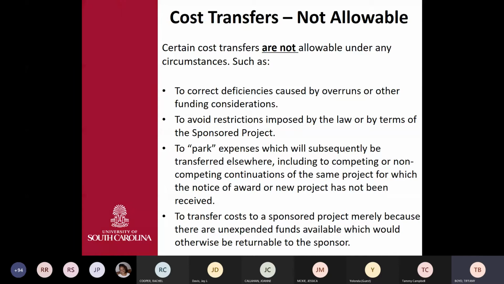So we can't just charge expenses because there was funding available, so we're going to use up the funding dollars that are sitting there. Those are also things that are watched for and monitored, especially at the end if there's a huge influx of expenses. Most agencies receiving invoices from us, or even if we're just drawing it from the bank account for NIH or NSF, they can see the increase and may question it.